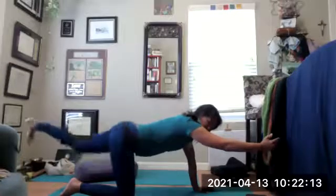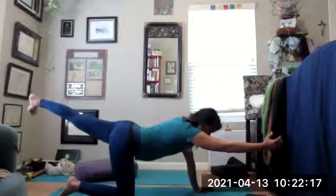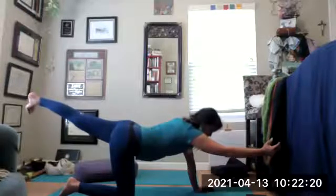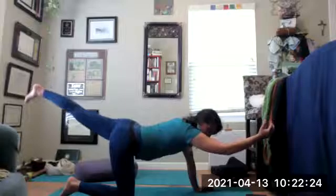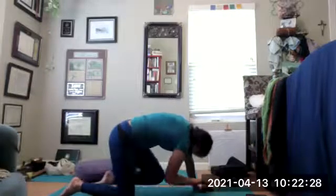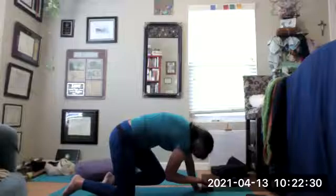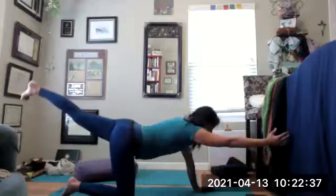Now inhale that left limb back. So balancing here, spinal balance. Focus on a point. Now inhale, lift the limbs higher. Good job. Now exhale, bend that right elbow and that left knee. Make them touch, caving in the spine. Breathing in. Inhale the limbs back out in front and reach.